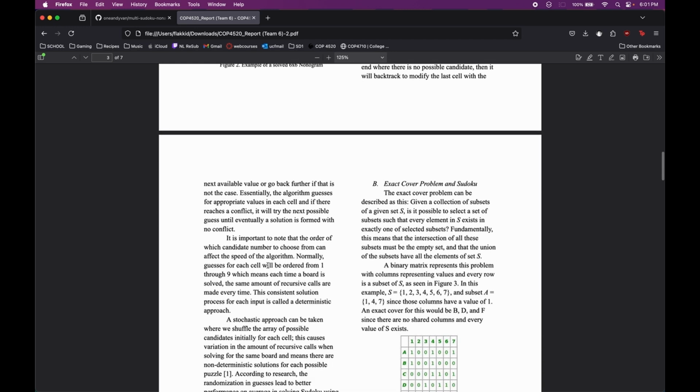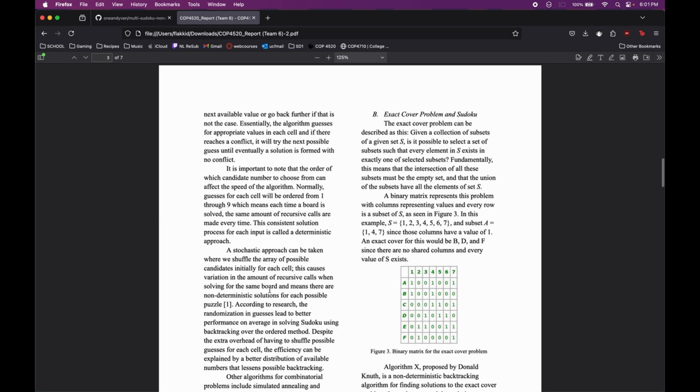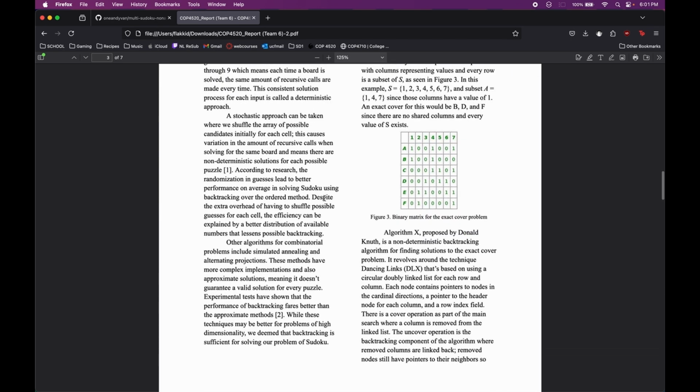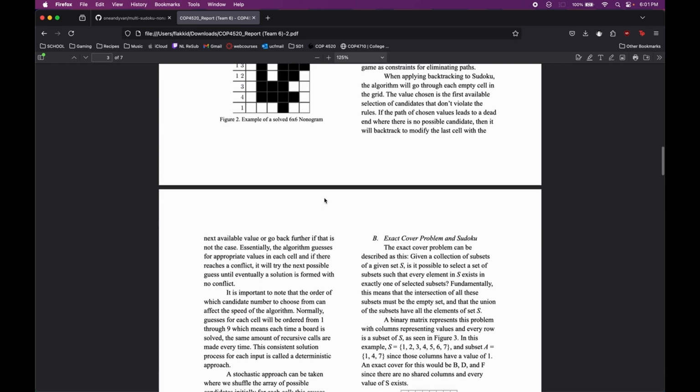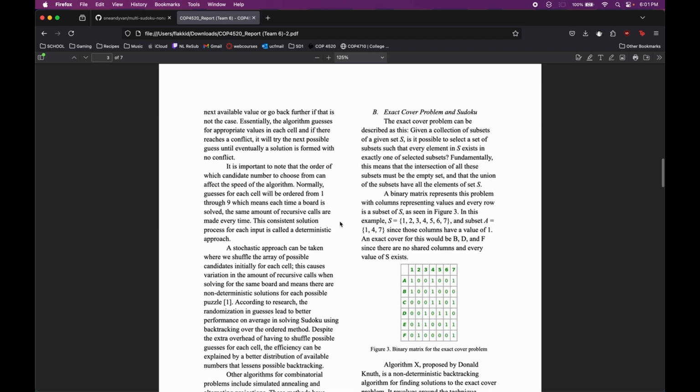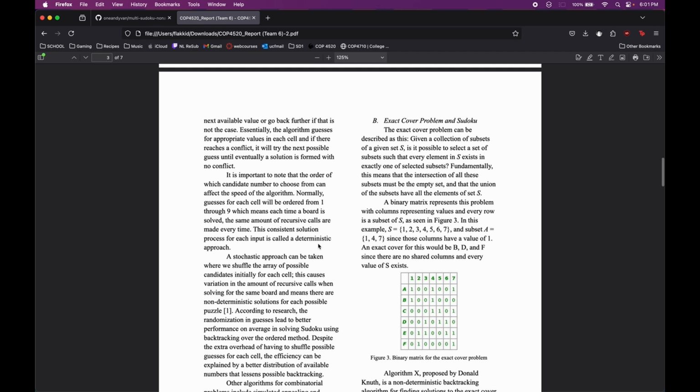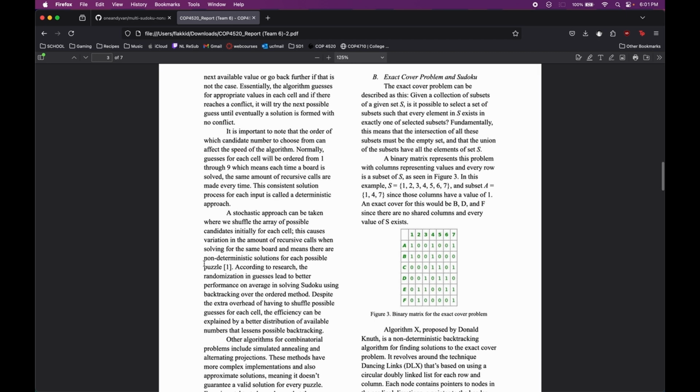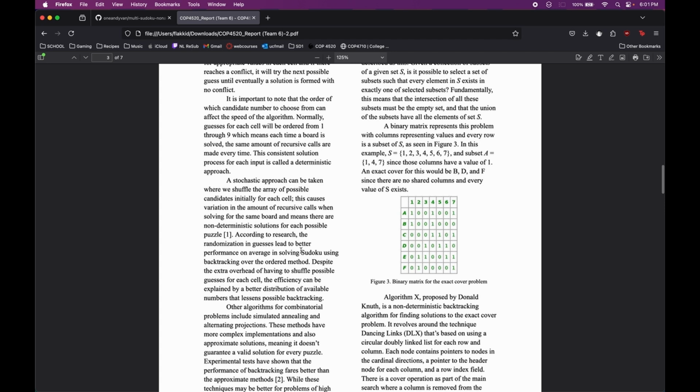We decided to just go with the normal approach of guessing from 1 through 9 instead of the stochastic approach, because we believe it wouldn't make much of a difference for our comparison test, because we were trying to figure out whether a sequential or parallel implementation could be faster for this type of puzzle. So we did not bother with implementing the stochastic approach. But basically, what that does is when we brute force guess for each cell, we pick a random available candidate instead of going in order from 1 to 9 in a loop.